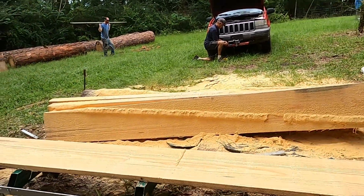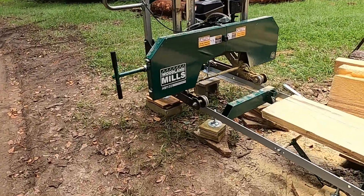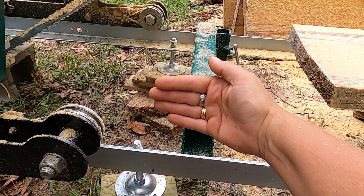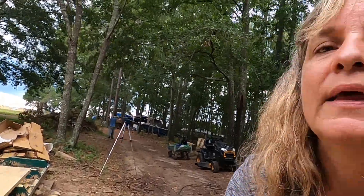We've been cutting right about 10 foot four logs so that we have extra room to square up the ends because we need 10 foot lumber. When you put a 10 foot log on your bed, you have to get by these feet right here. You have to bring your log down and roll it on, then in order for the blade to go all the way through it, you have to push it down past these feet so it comes up closer to the blade. That's the only way you're going to cut a 10 footer or 10 foot four. If you need 10 foot lumber, you really need to get the bed extension if you don't have a tractor.